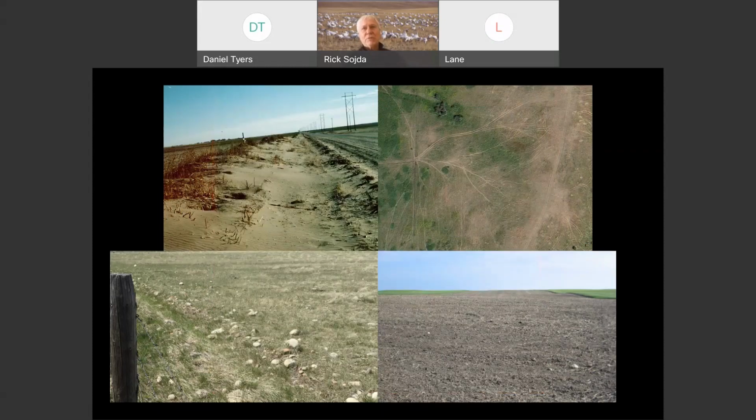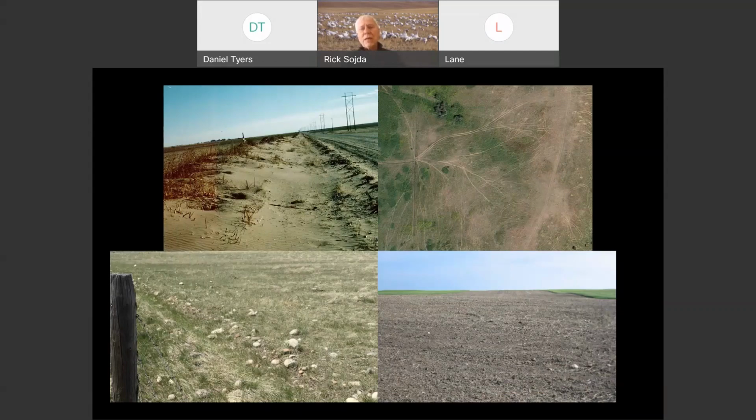Here's some scenes from some areas in Montana that have been now fairly abused, but you can see the fence row to fence row concept shows up very well in these, particularly in that top left picture. Top right one's an overgrazed pasture, bottom left another overgrazed pasture, maybe not quite as bad, and the one on the right is a grain field that has a fallow strip in it.